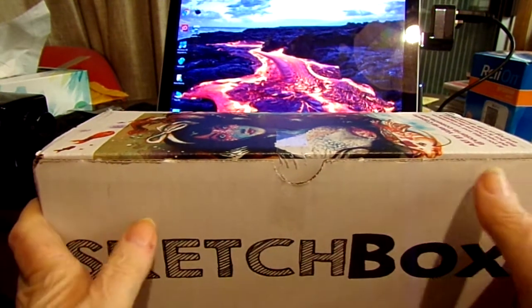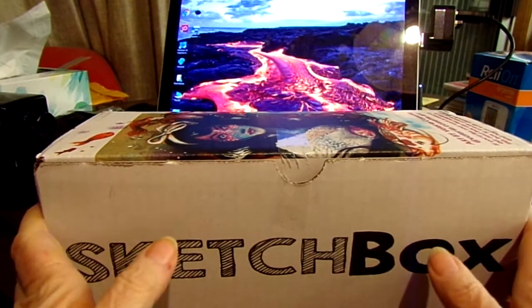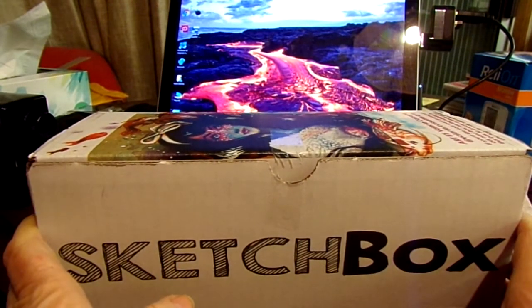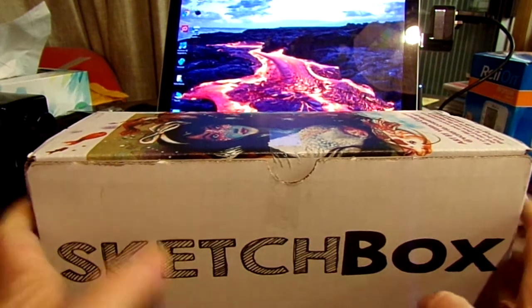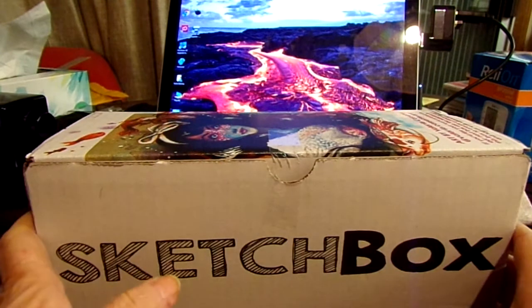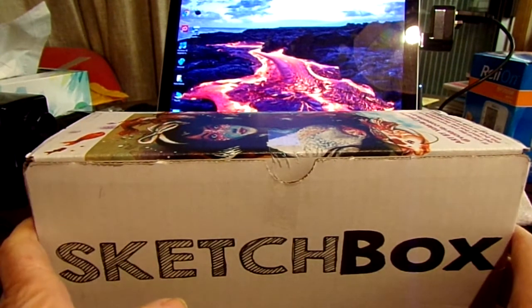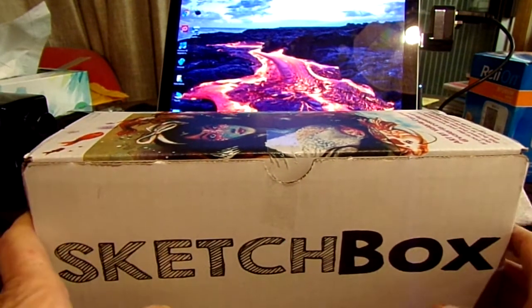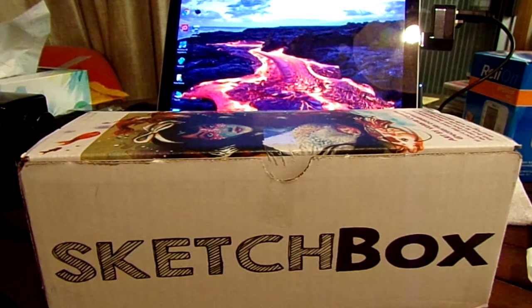As you can see, I have a Sketchbox premium art box, and this one is for April. Now, the last two boxes, as you all know, I wasn't able to do on time, or at least the February box I wasn't able to do, because of my eye. Well, I'm happy to say that my eye is getting better, and I was able to do the February and March boxes.